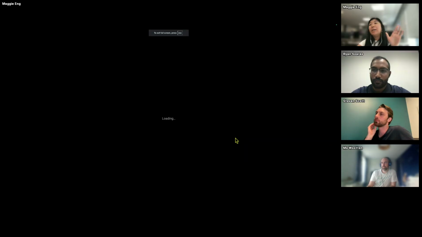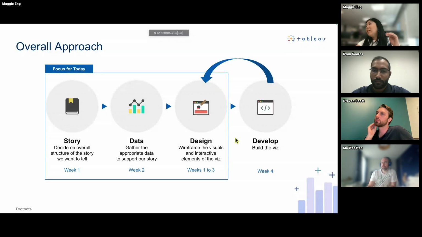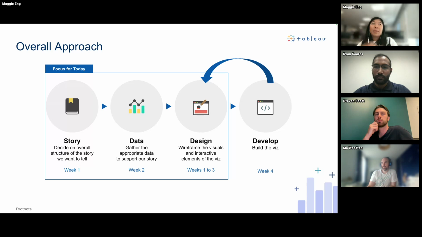This aligns pretty closely to how we would go about any client work when it comes to a dashboard. So knowing the story, getting an understanding of what use cases the client wants to come out of it, then making sure that they have the appropriate data to support that, doing a whole availability assessment to see what's available and what's not, and then doing the actual design.